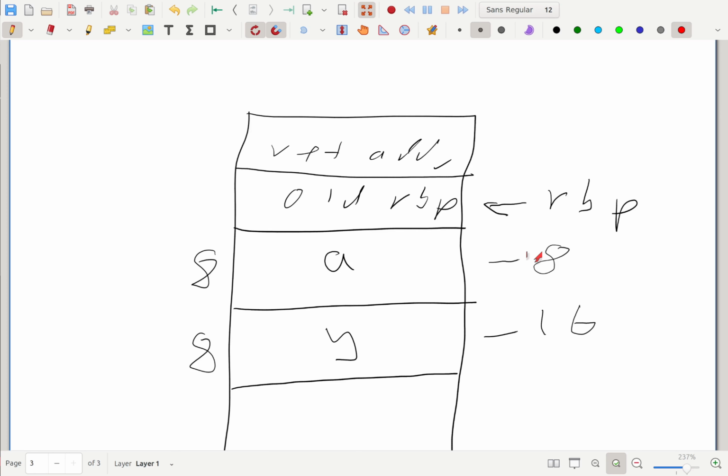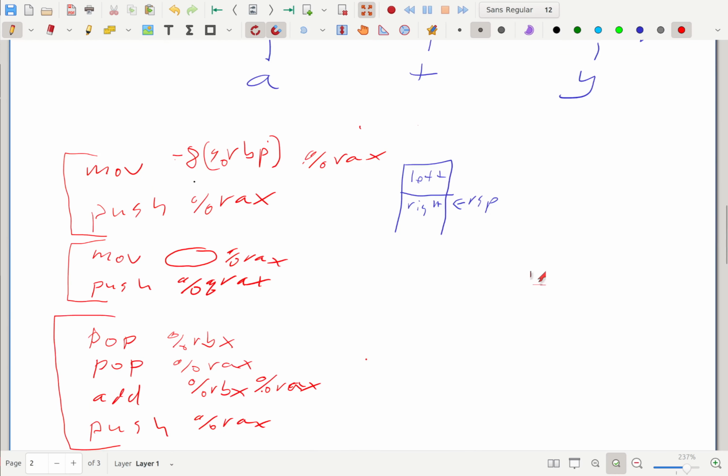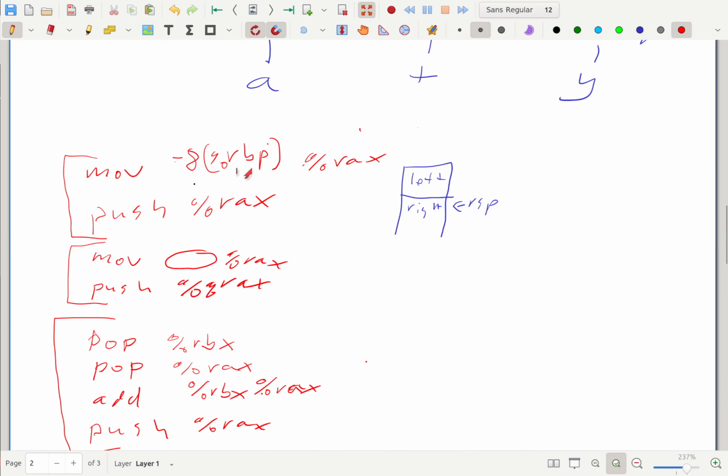In a RISC architecture, you might have to first get the value of RBP into a register, or it's already a register, subtract 8 from it, and then look up the value at that address and move it into whatever register you want. The Intel instruction set has an instruction that allows you to do this in one shot with one operation. So you don't have to worry too much about the details of the Intel instruction set. I've given you a macro that will do this for you.